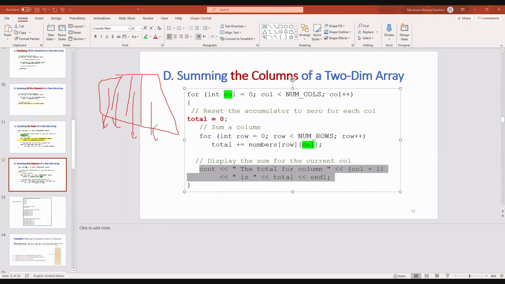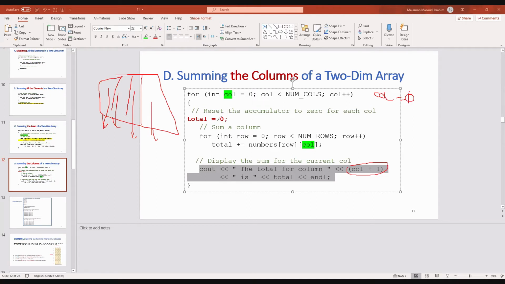Yes, Hussein, Fawzi. Don't understand the column +1? What does that do? It is just an output here. It's just an output, so I am printing on the screen like this: the total for column. Now let's look at the array at the column here. For the first iteration, the column equals 0, right? Yes, that's good.